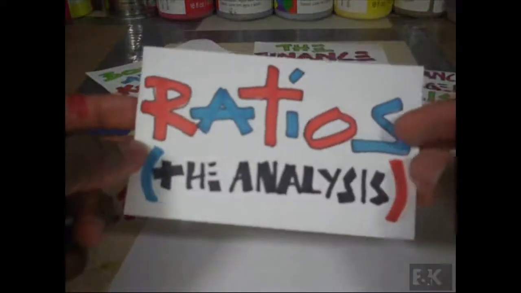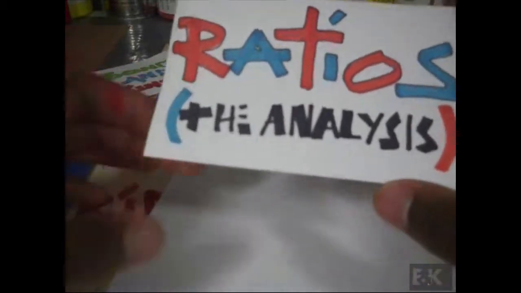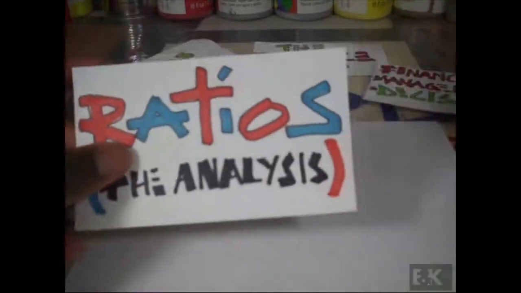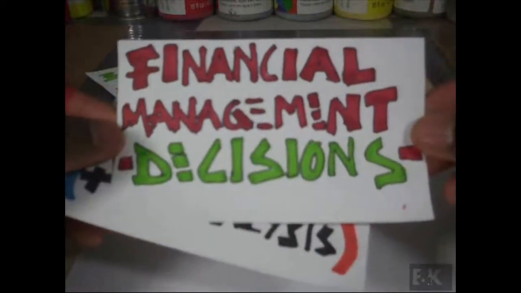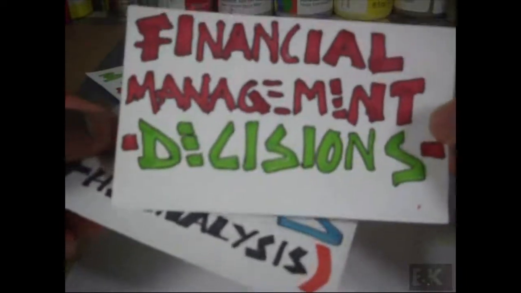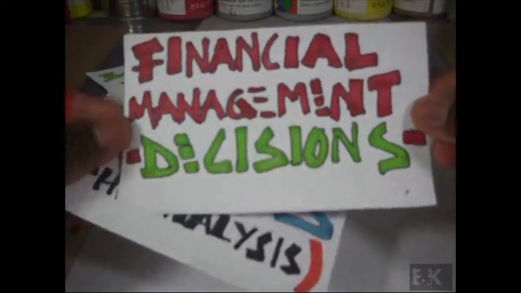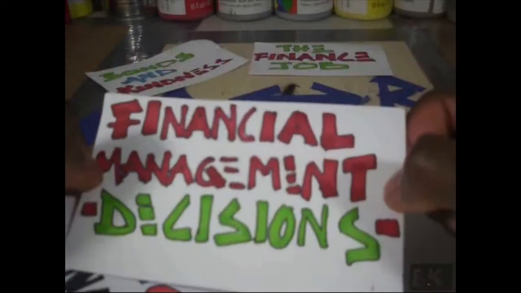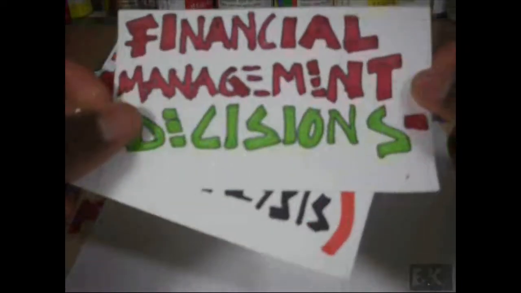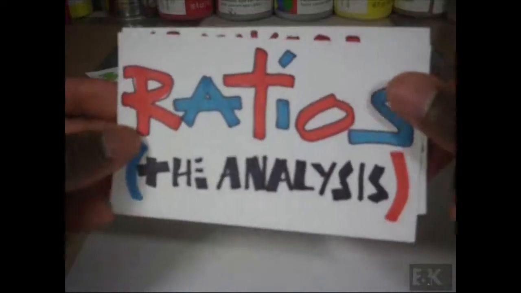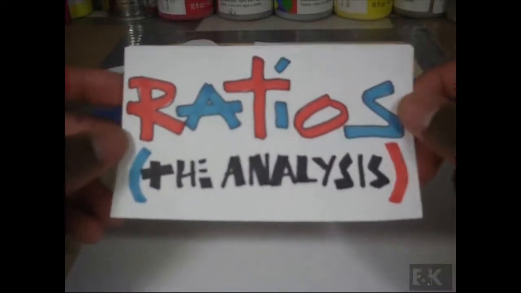Ratios, the analysis. All right, so ratios are a big deal, especially in finance and making financial management decisions. Most of the time, what you're going to be doing is comparing a bunch of ratios. Let's see how we did this period against last period. What do we expect to do next period? What's our competition doing? It's not always, but it's mostly going to come down to a bunch of ratios.